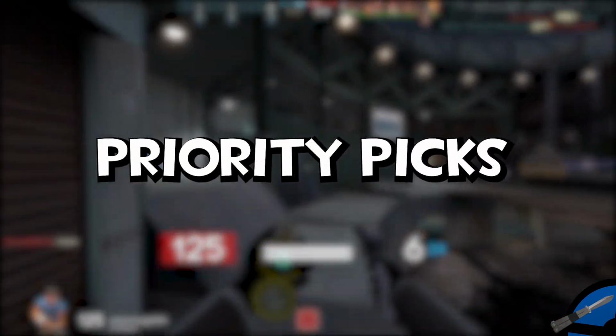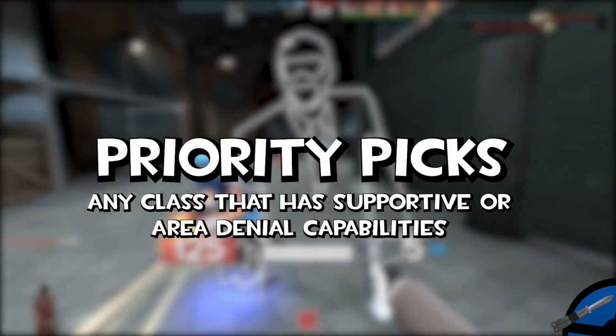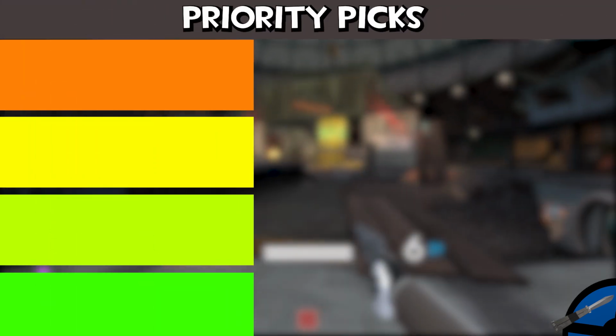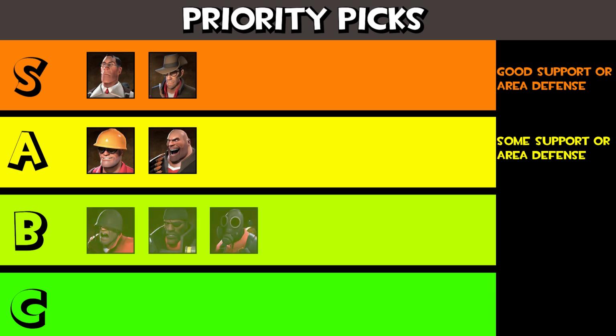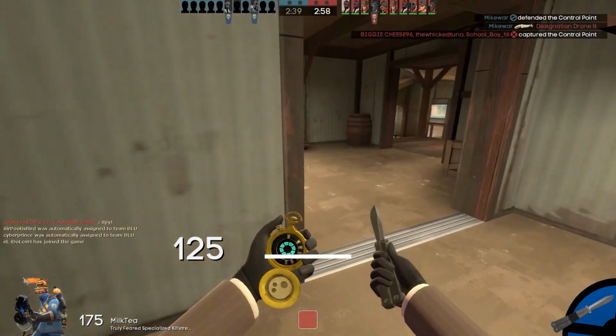A priority pick is any class that is more lucrative to eliminate because of the support or area denial utilities that they provide to a team. Medic and Sniper are the highest on this list to a Spy. This is then followed by the Engineer and Heavy, who are ranked highly for similar reasons, and then every other class. Now obviously you don't have to go just for those 4 classes, but if there are enemies to choose from, then those would be the best ones to kill.